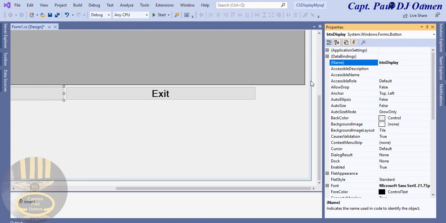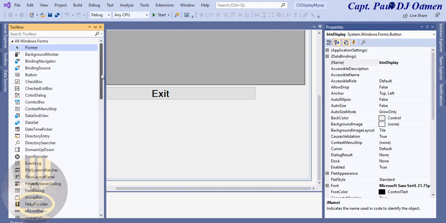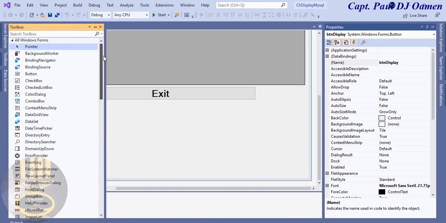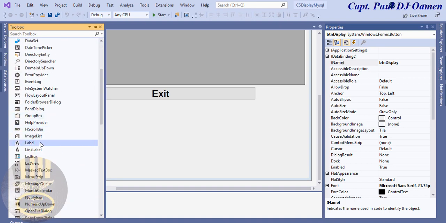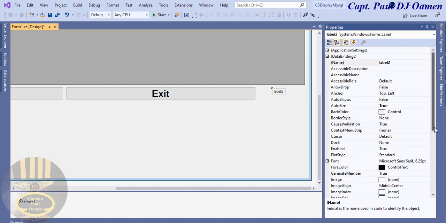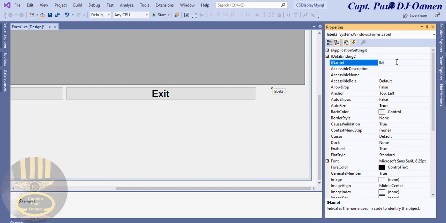There. And right underneath here, I'm going to enter 2 labels. Those 2 labels will just be for, you don't have to do that, but that's okay, it can be done. Let's enter 1 label here. That's going to be for the timer, so I can call that lbl time.